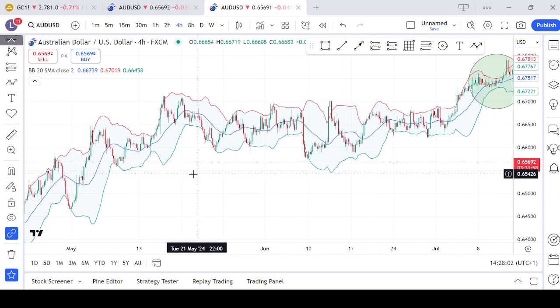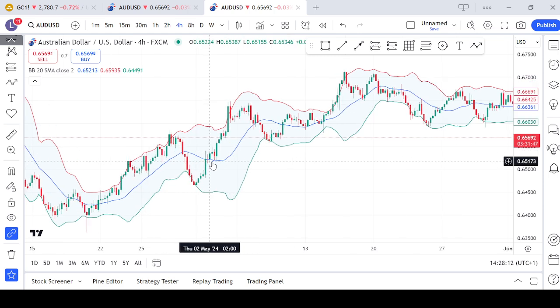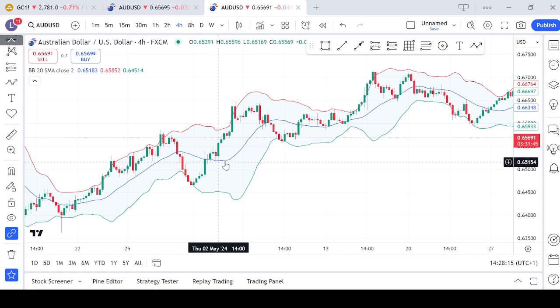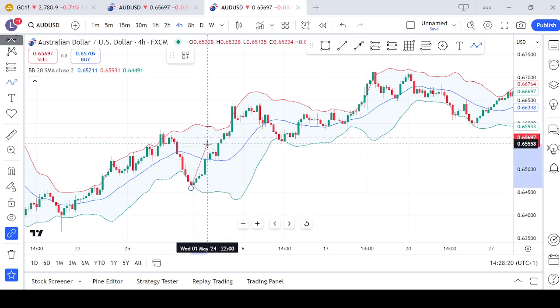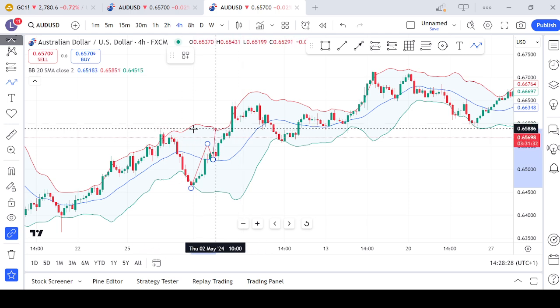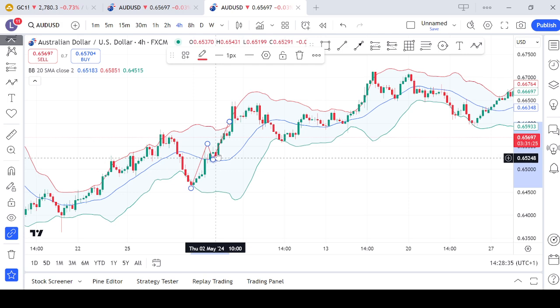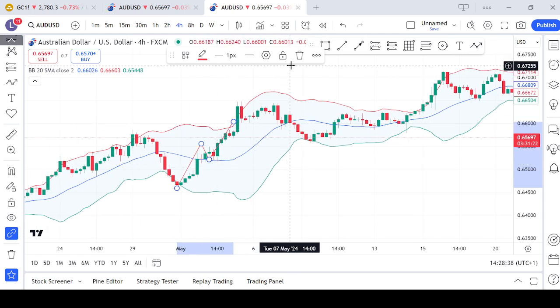So you can see price here, in this example, price was coming from the lower band and crossed the middle band, which is the moving average. So we should be considering call options, buying call options, you understand? Crossed above the middle band, gave a retest to this, we should be considering call options. Take profit should be at this nearest resistance level there. Just look at the lower time frames, and this will be a very massive move to the upside.